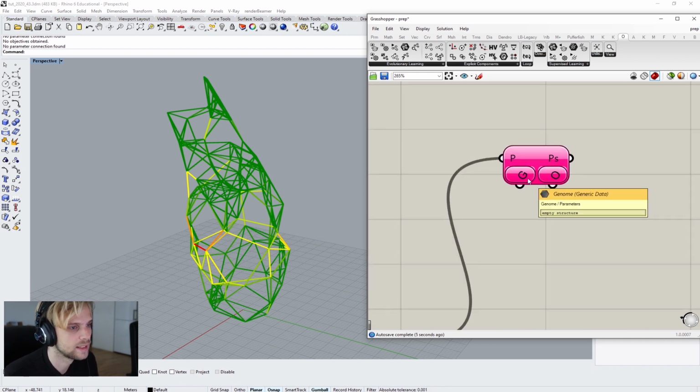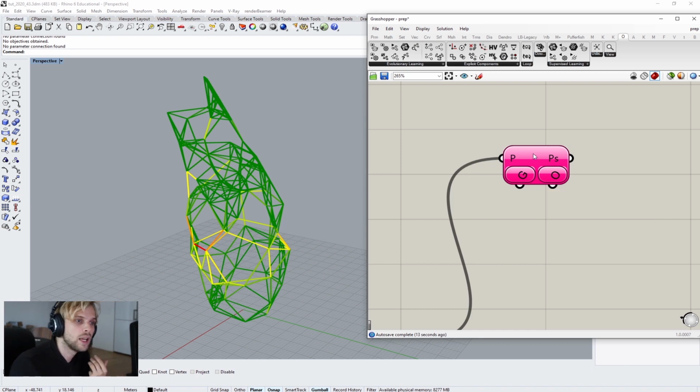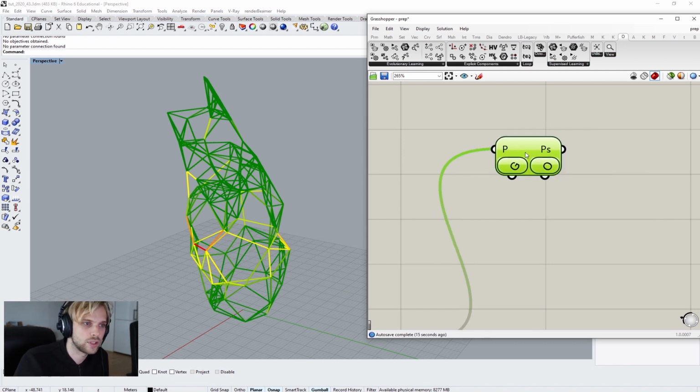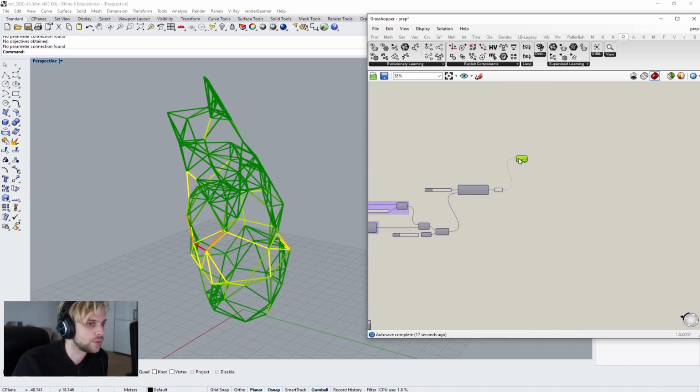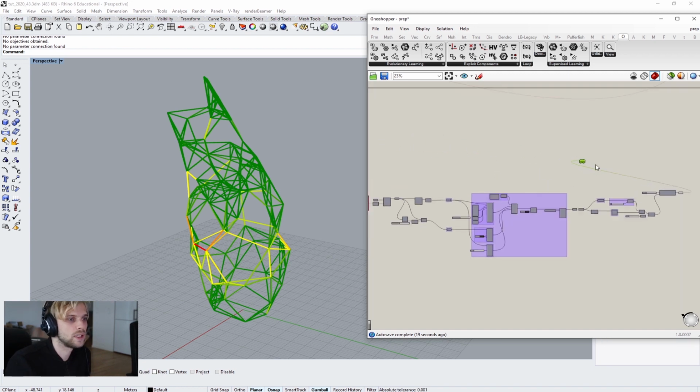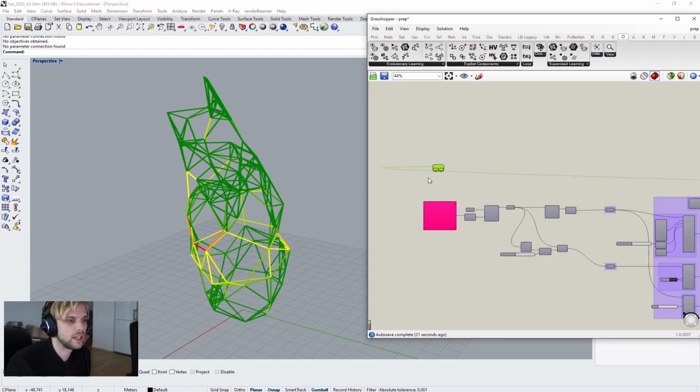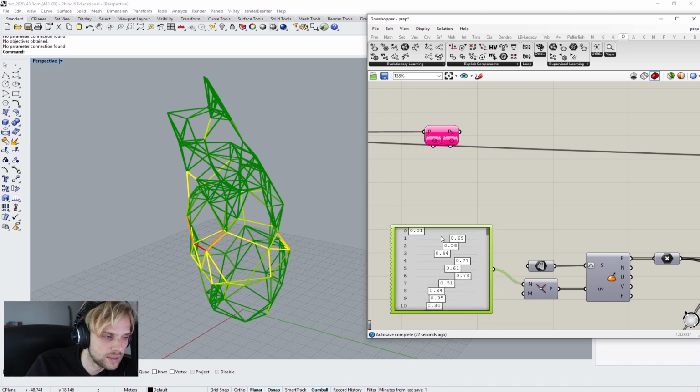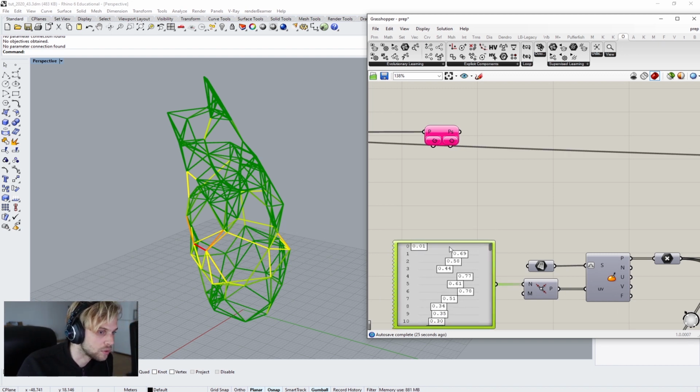Okay, then we have genome. So this is what kind of parameters this optimization tool is able to change. So genome is stuff that changes, and genome in our case is our gene pool right here, because it should be able to move all of the points around. Like that.